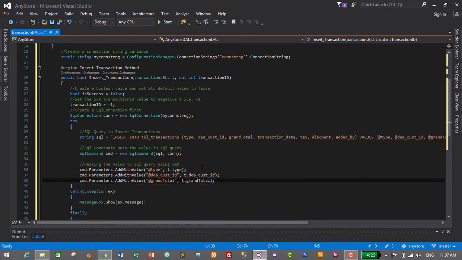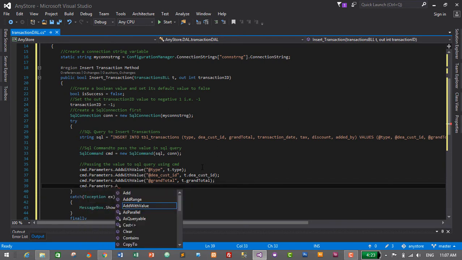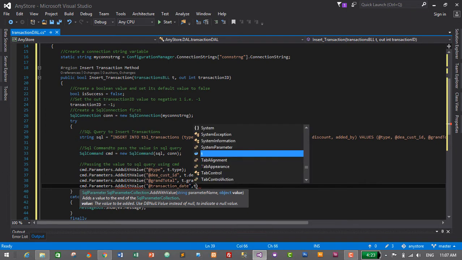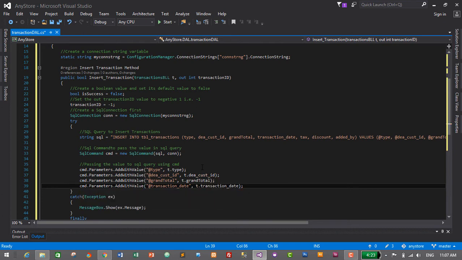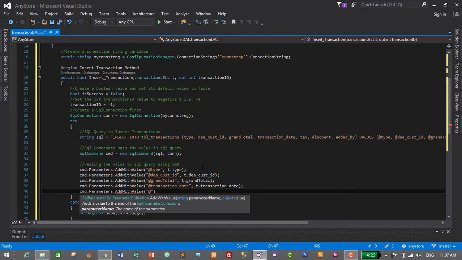After that we have transaction date, so cmd dot parameters dot add with value, add the rate transaction date, and t dot transaction date. Another one is tax, so cmd dot parameters dot add with value, add the rate tax, so t dot tax.